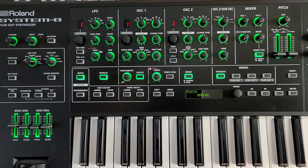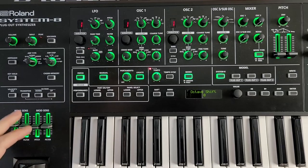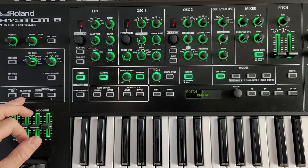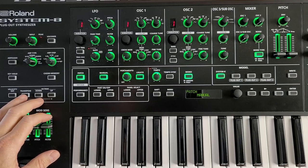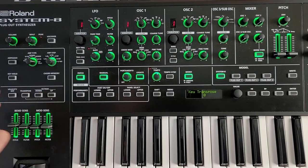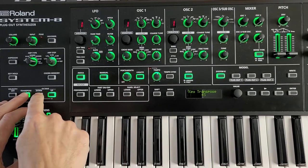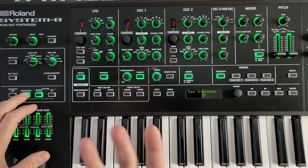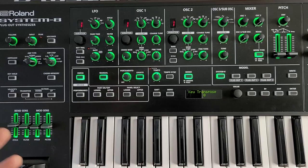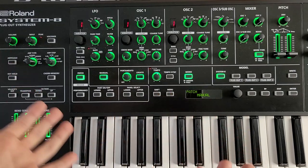It has only 49 keys, so there's the obligatory transpose up and down. You can also transpose by semitones by pressing transpose and at the same time pressing up or down. However, Roland has only allowed us to transpose up six semitones and down five — why doesn't Roland just do something sensible like a full 12-semitone octave? In any case, if you're slightly out of tune — or more likely your guitarist is — you can adjust this to suit.